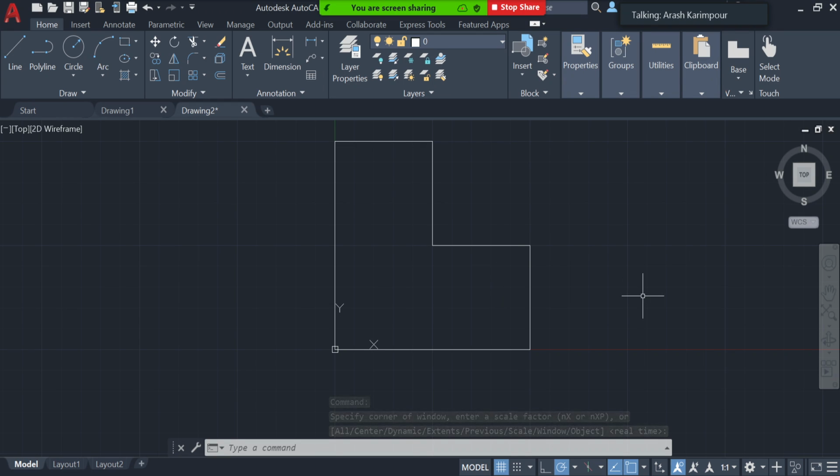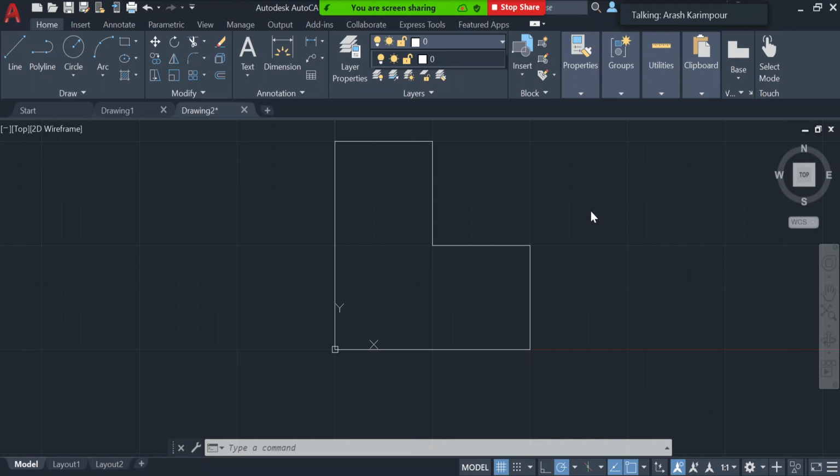Look at it: when I started drawing, if you look at the layer, there is a layer 0 here. By default, when AutoCAD starts, we have this zero layer. Whatever you draw, if you don't create any layer or change the layers, everything is going to be on the zero layer.